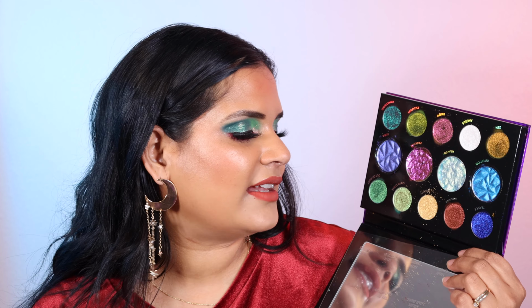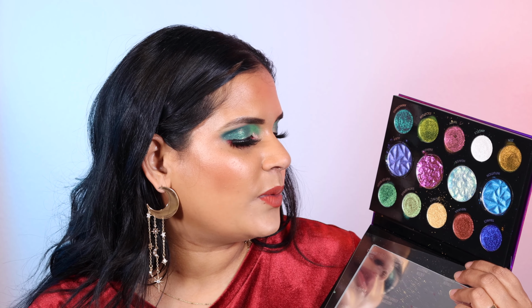I know the Sephora sale is coming up, so maybe you want to grab this during the sale. I would say grab it during the sale. I definitely used a $100 reward on this, so I only paid $25 for that palette, but my point still cost me money, so yeah, it kind of hurt a little bit, that middle row.